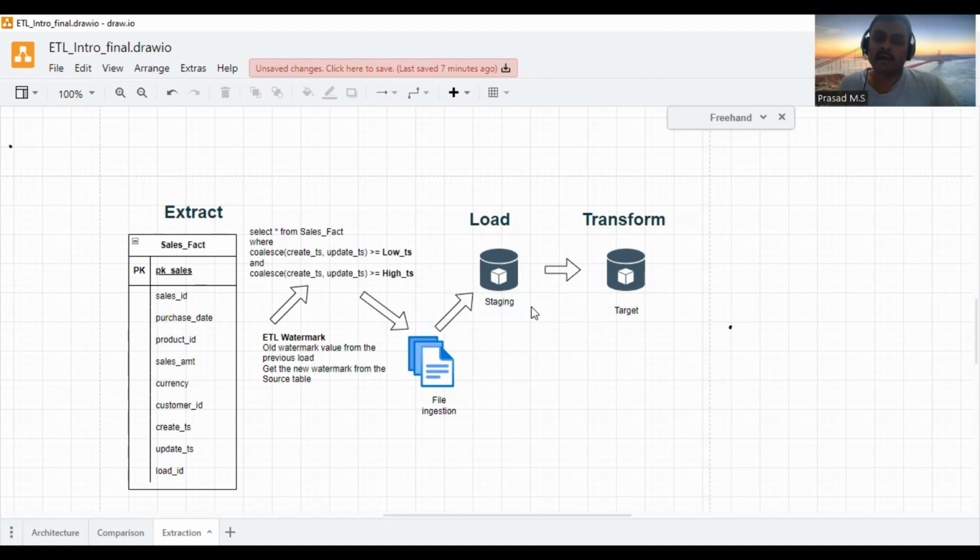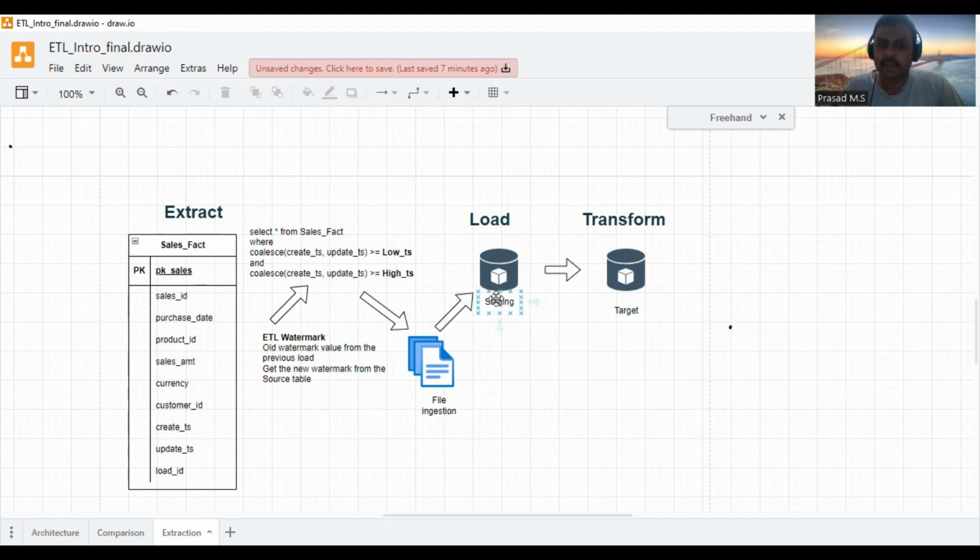Once we have the data in the staging, the data needs to be cascaded into a target layer. Only while moving the data from staging to target, all the business logic and other transformations will be applied, and the data will eventually be loaded into the target layer. This target is our actual data warehouse, and it will be normalized, and the data model can be defined to suit our downstream reporting applications.